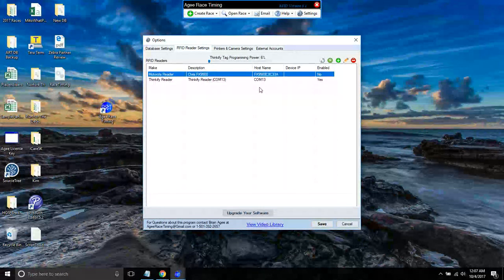So that's reader setup. Camera setup, I just mentioned that. The very first time you connect your camera, it'll download the drivers itself. And then from that point forward, when you pull up the class screen, the program will automatically detect the camera and add it. It will enable the camera. So from that point forward, anytime you capture time, whether it be hitting a space bar or a tag read, it automatically triggers the camera. So it works great.